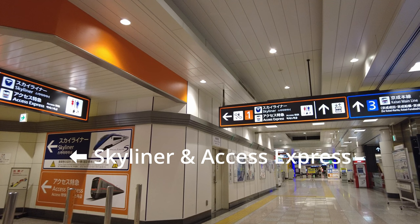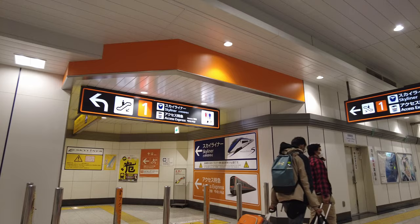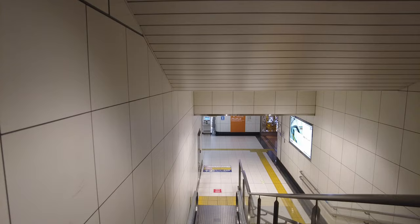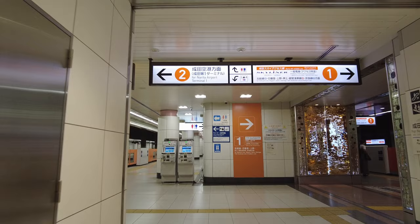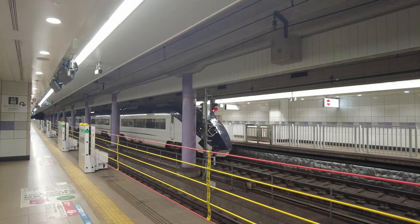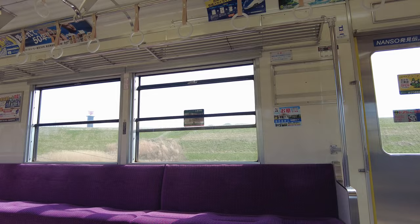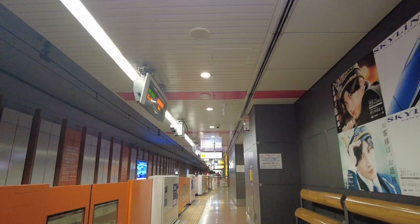It's a little confusing as the destination is the same, but the route via Keisei line takes much longer. You use Keisei line only if you need to go to Narita City or other destinations along the Keisei line. After you reach the platform, make sure you are on the right train with the right tickets. Be careful not to take Access Express with a Skyliner ticket, or take Skyliner without any reserved seat ticket. Especially at airport Terminal 2 station, both trains come to the same platform. Skyliner is the one with a white body and blue design. Access Express has three doors and seats facing the side of the train.